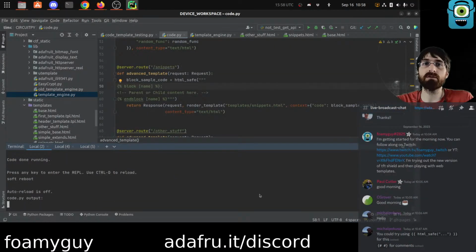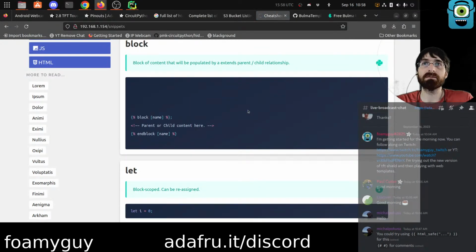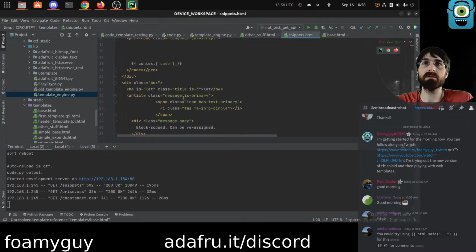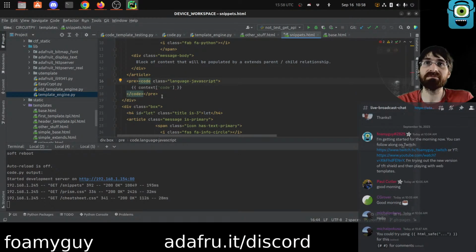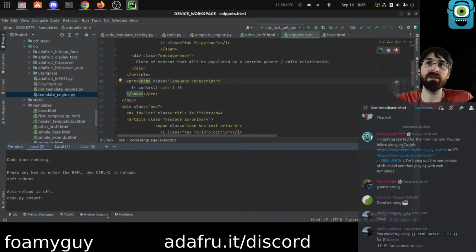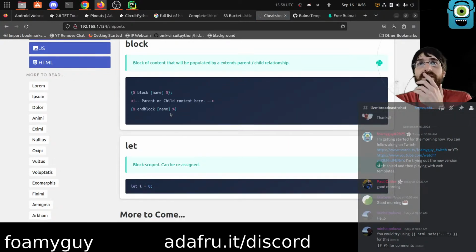But we changed CodePy, so we have to restart. There we go. You have a lot of white space at the top. Maybe that's in this, though, probably? Yeah. A little bit. Oh, that time we changed the template and not the CodePy, so I actually did not have to restart, but I did it instinctually. There we go. Nice.